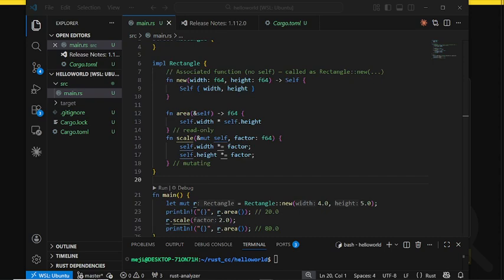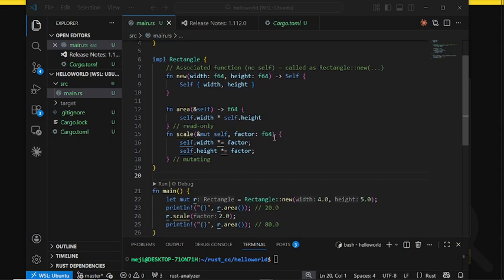This is the standard pattern for constructors in Rust. The return type Self is an alias for the type being implemented. Here it means Rectangle.